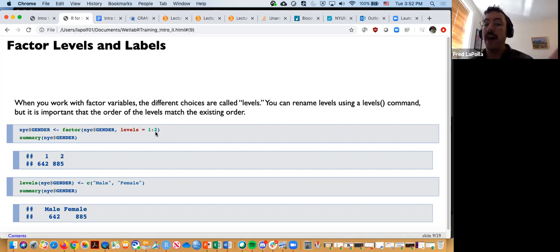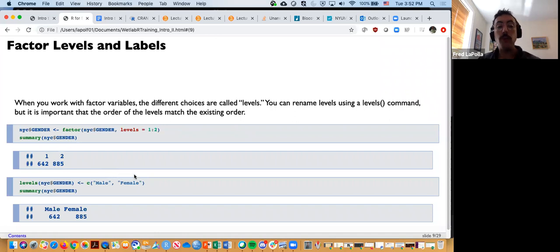The important thing is you cannot just put levels equals 2, because it will think the only group is the number 2. R will get confused and give you an error. It can be a little counterintuitive. It's not enough to say there are 2 levels. You have to say the levels are level 1 to level 2. And if there were 5, you could just do that with 1:5.